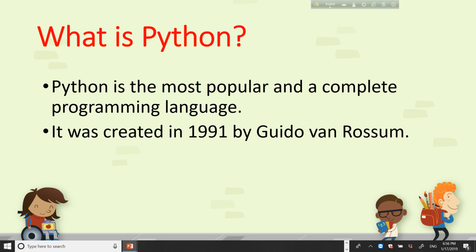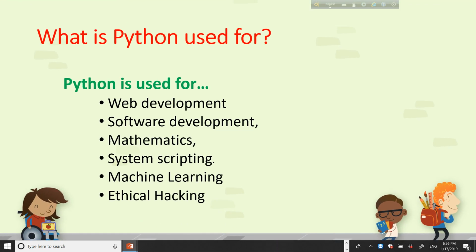It was created in 1991 by Guido van Rossum, and it has developed and grown step by step, and it has become the number one programming language. Right now, Python is the number one programming language.